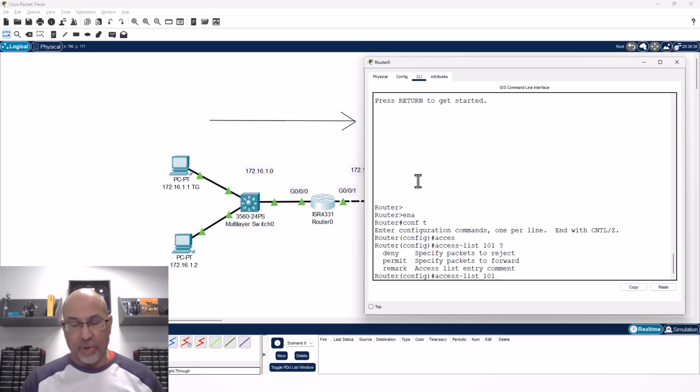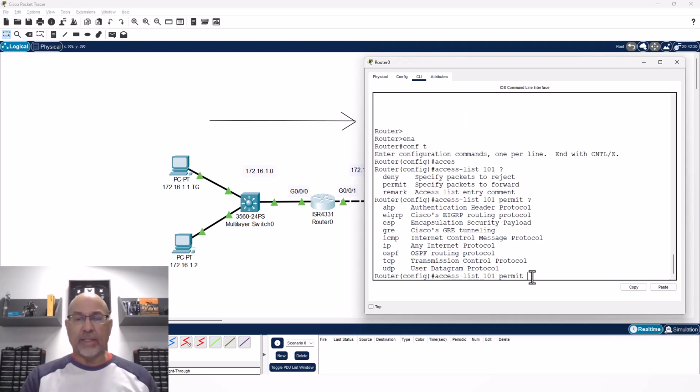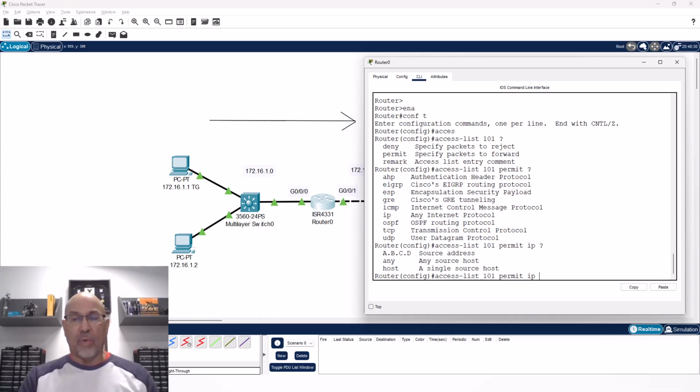Well, we've got to start with our permit or deny. So what I'm going to do is say permit. Now I'm going to take a look at the PC that's 172.16.1.2 first. So the next thing I need to do is specify my protocol. Now if I want this PC to be able to do anything, for example, I might say the protocol is IP, and what now? Well, I'm going to go to a source. Now I could use wildcards. We'll use all of the options that we can in a single command here. So we're going to say host 172.16.1.2, and then the next part of this is where am I going?